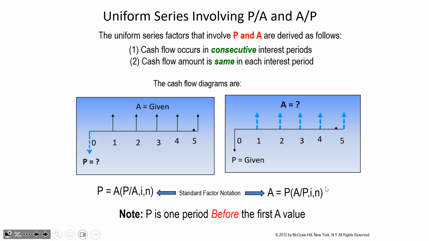If we think about what's in the parentheses there, the interest rate per period, the number of periods, and then the present value is always one period before the first of the annual series. And I talked about this in class on Wednesday, that if we also had an arrow at time 0, then that would be combined with the present. It wouldn't be part of the annual series. So if there was an arrow at time 0, don't be tempted to think n is 1, 2, 3, 4, 5, 6. N is just the number of periods after time 0 for an annual series.